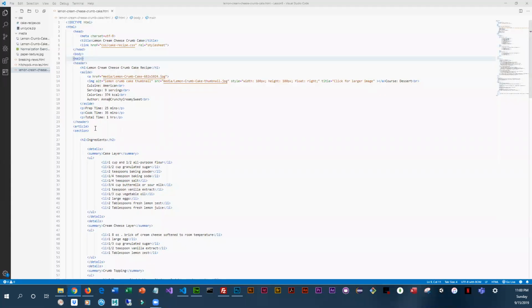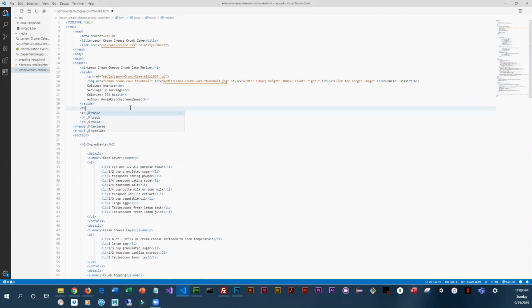So it does involve doing a little conversion in the HTML. So below our closing aside, we're going to add the table tag. And we're going to go ahead and throw in an inline style. This is pretty common when you're dealing with graphical tables.